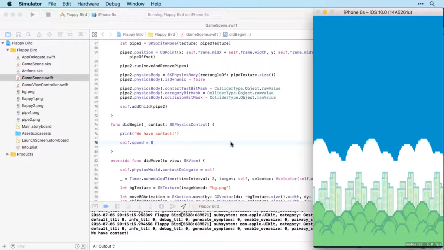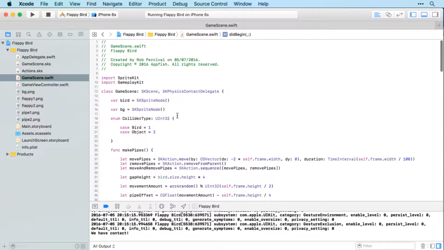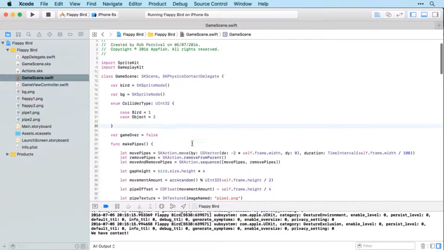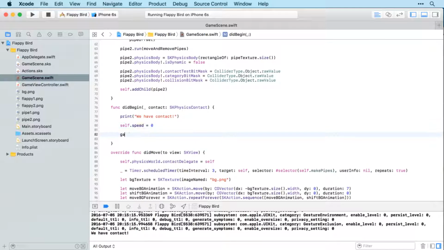We do need to make a couple of small changes though, because the user is actually still able to control the bird at this point. So the way I'm going to get around that is by having a game over variable, which is initially false. And then when we have contact, we'll set game over to be true.